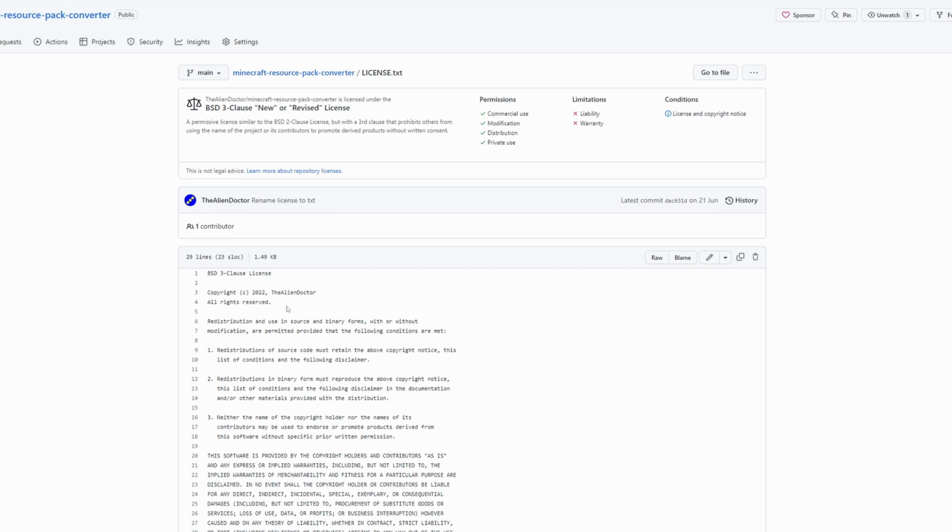So that's essentially like giving credit, except it's credit that looks fancy is essentially what I'm after. So yes, if you do decide that you wish to use this code somewhere else, that is completely fine, but make sure that you include the copyright notice to me.